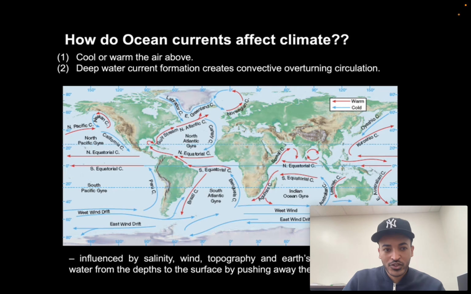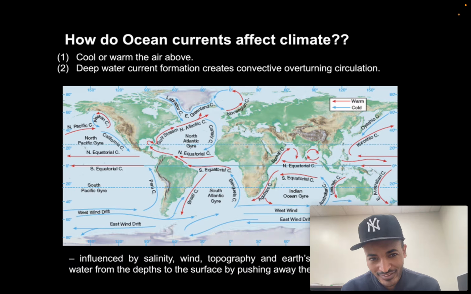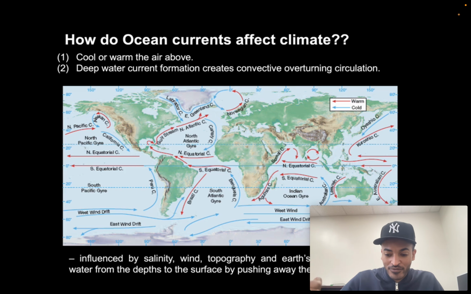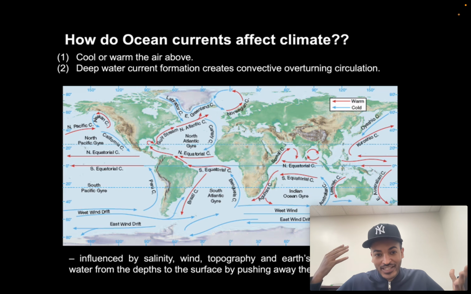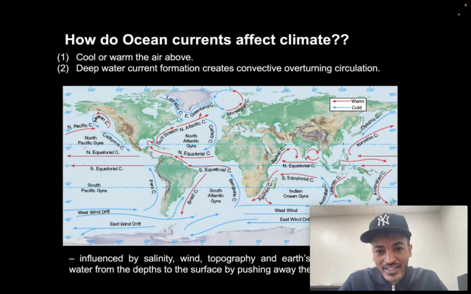Okay, so we know how surface currents move, and then how do ocean currents affect the climate, right? It's not just the currents we have at the surface that are relevant here, but we have very important movement of different water masses at depths, and those impact the climate in both simple and complex ways, as I will explain in the next slide, right?